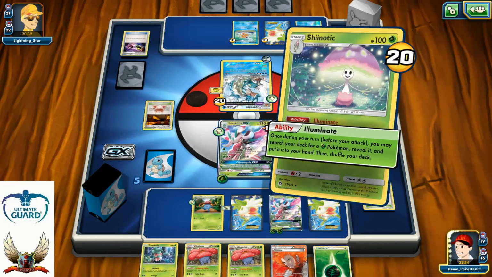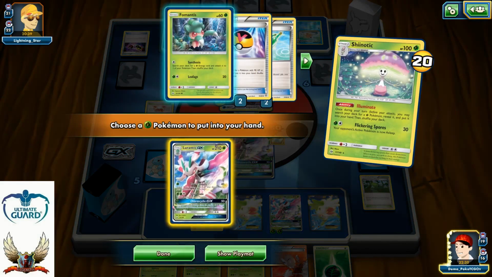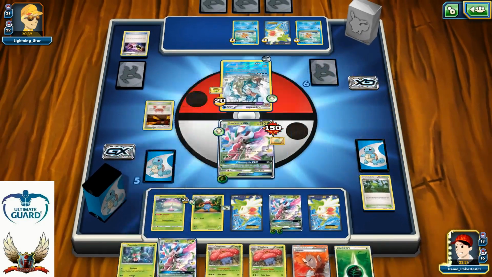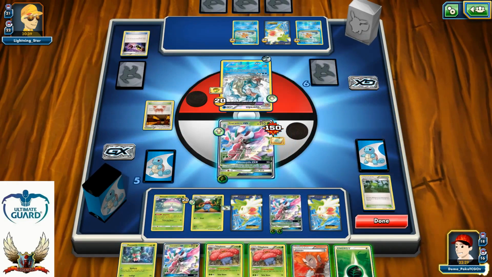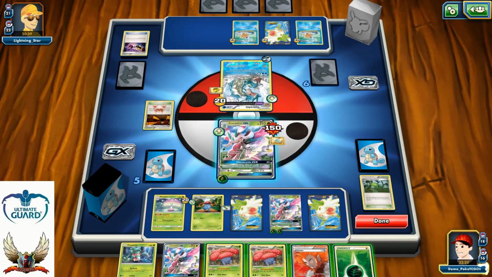Oh, what a nice top deck. Let's first use an Illuminate, just because we can. More than that, I'm short. I can go just for 100 with my Chlorisite.